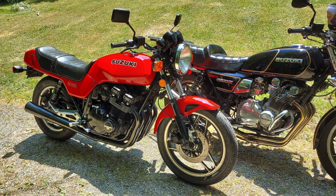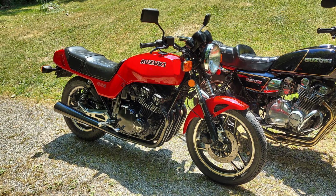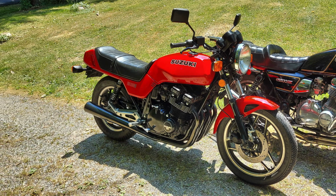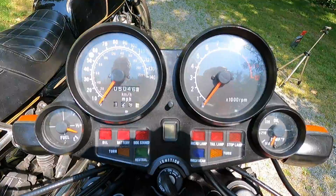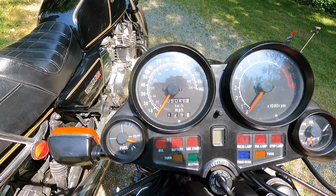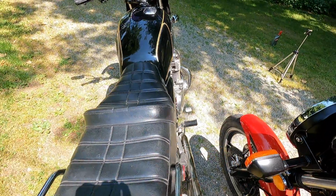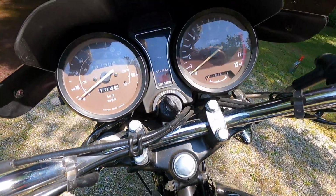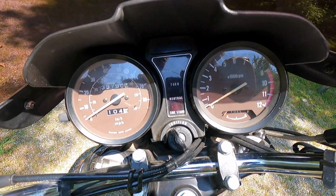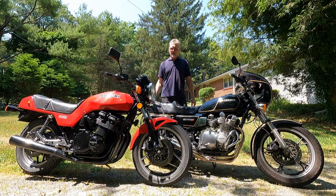Looks wise, there's no comparison. To me, I love the look of the GS1100E. I think it's just gorgeous. The metal flake in the red paint is phenomenal. It's got the big 8-inch headlight. The instrumentation is a little bit nicer on the E as well, and the aluminum swing arm and the adjustable suspension in the back. It's really a competent package and really a fun bike to ride quickly.